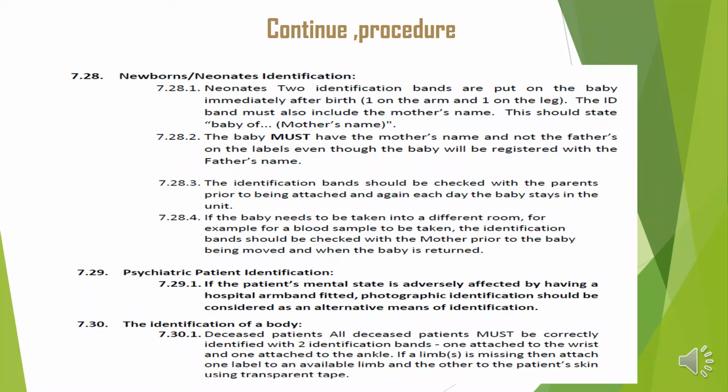If the baby needs to be taken into a different room, for example for lactation or ICU or any other reason, for example for a blood sample to be taken, the identification band should be checked with the mother prior to shifting the baby from one ward to another, from one section to another.